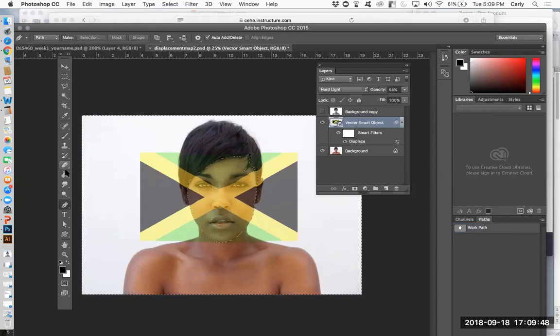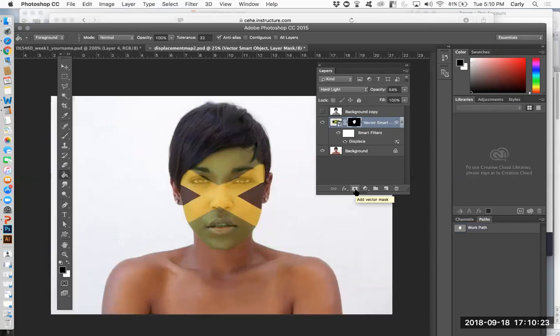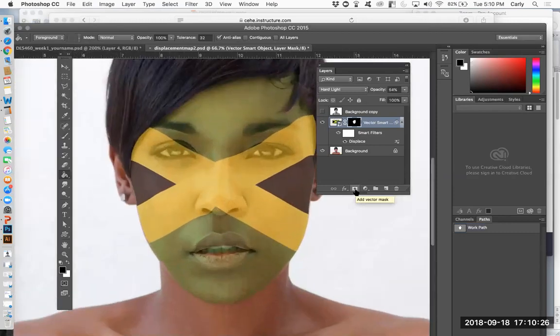Now I'm going to get my paint bucket tool out, and I am going to click on the Add a Layer Mask icon, which is the square with the circle inside of it. I just realized I didn't have to invert it there because I already had the layer on white. So let's re-invert it by hitting Command I. I made you guys do a little extra step. I'm sorry, we didn't have to invert the selection. To undo our invert, just hit Command I, and see, now we have this.